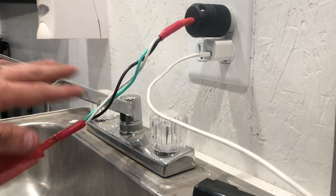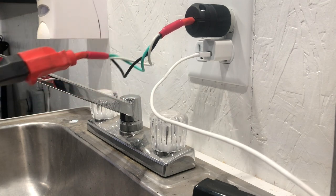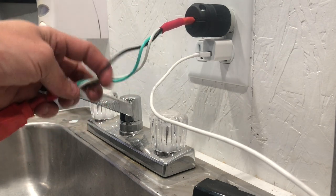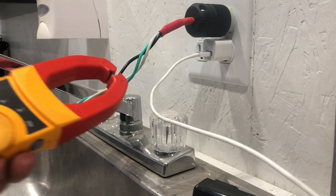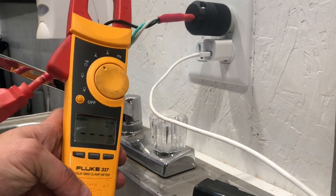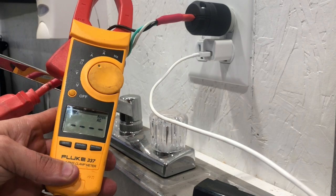Let's spin the camera around and I'll show you how that works. I built a little jig a couple of years ago to help measure amperage on household stuff that otherwise you can't measure amperage on. Pay no attention to the sink here with the outlet — we are not code compliant out here in the garage. I've rigged up this little extension cord with exposed wires so you can test the amperage on any of your household appliances. I'm going to show you exactly what I mean by inrush amperage. I have this hooked up to a little pancake compressor, so I'll be able to show you the inrush amperage from lock rotor. Let's go ahead and test it out.